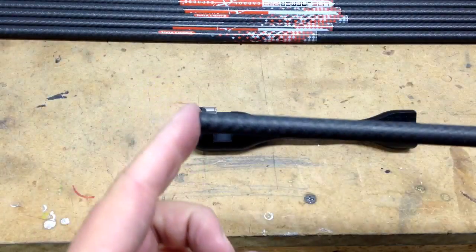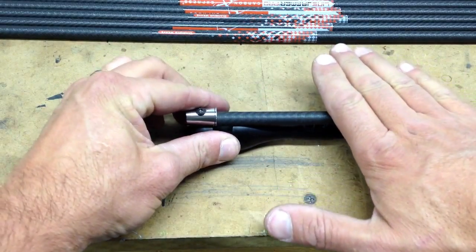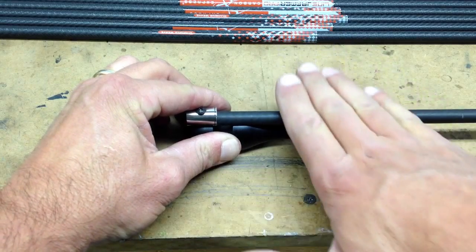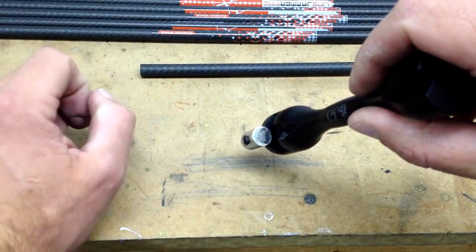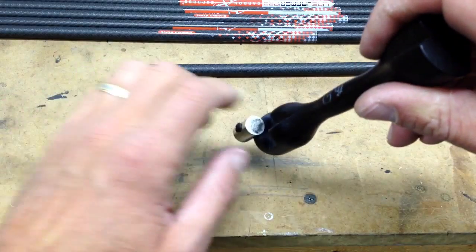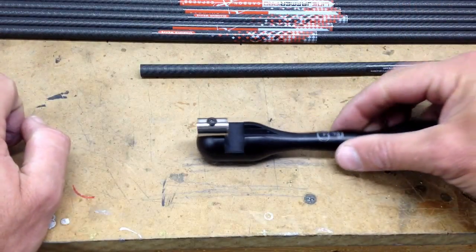So we're going to go to the next one. This one feels pretty good, it's got a slight bump in it. I'm just going to put it on there and do the same process — just back and forth a few times, and that cleans the back end of the shaft right up. Periodically, this will get a little bit clogged up with carbon. I'll just give it a tap, or if it gets really bad, I'll actually take the stone off, put it in a cup of water, and just shake it out and then dry it out.